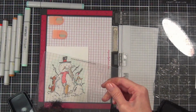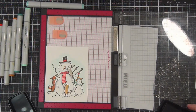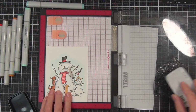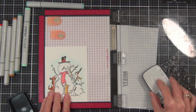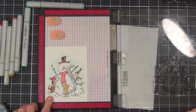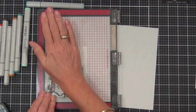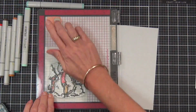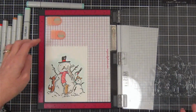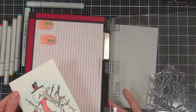These are from Tailored Expressions. You know how I use that grid transparency? They've got 4 in a pack. They're a lot more solid. I didn't realise it was in there and I couldn't see it. The only thing I'm not liking about them is they don't have the center line like my grid transparency, so I actually considered drawing it on. But I'm just trying them out for a while and see what I think of them before I recommend them or not. They are pretty cool though. And that just brings the edges of the stamp, and especially with that sort of storybook kind of colouring, looks pretty cool.